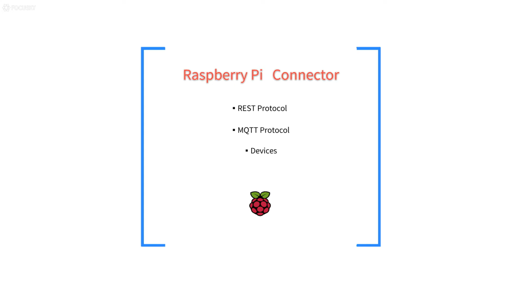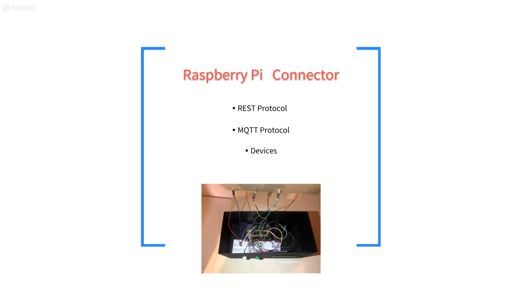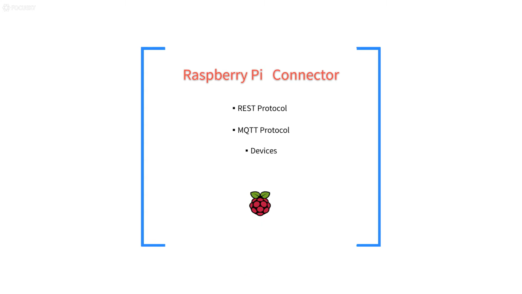The Raspberry Pi connector is an implementation of the device connector that integrates into the platform Raspberry Pi box. Raspberry Pi is equipped with a humidity temperature sensor to provide the environment status measured in the medicine box. Two digital push buttons are for interacting. LCD screen is used to display some information.